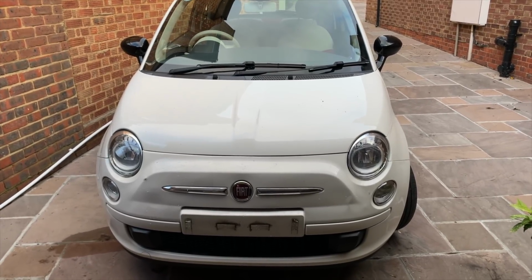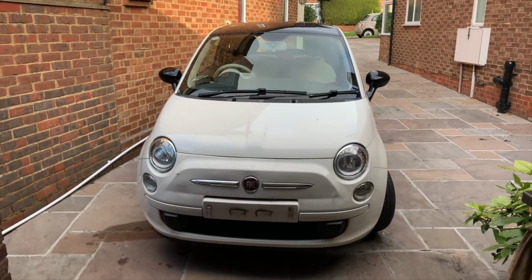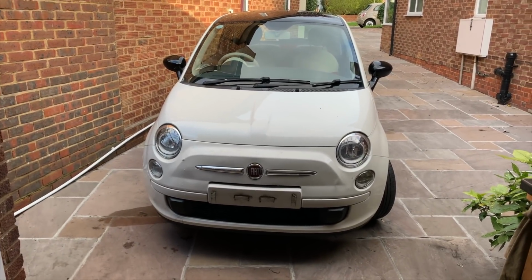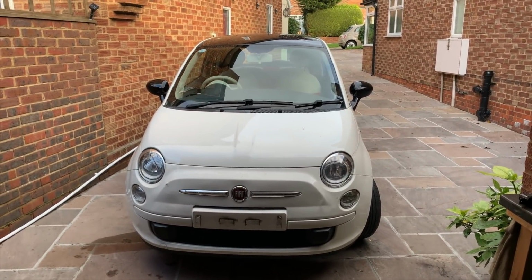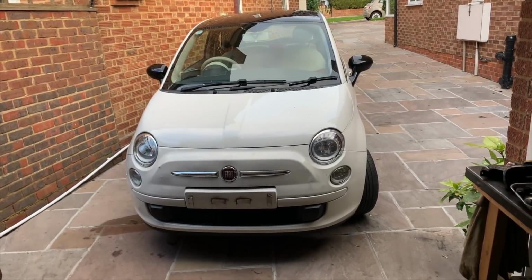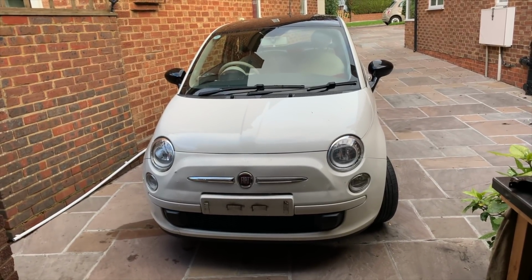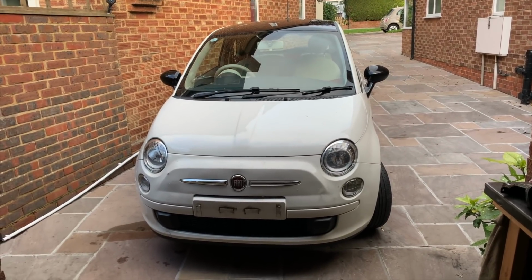I don't know. Obviously, I value your opinions. A lot of you know a lot of stuff out there, which is why I'm asking you for your opinion on this. Let me know in the comments what you think. Do I do this car, or do I scrap it? The decision, as they say, is yours. Let me know what you think.